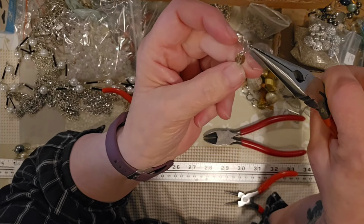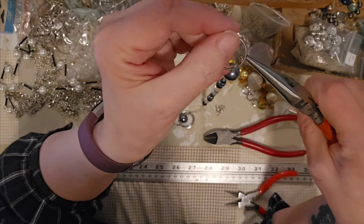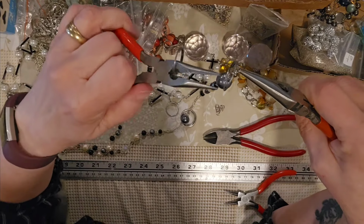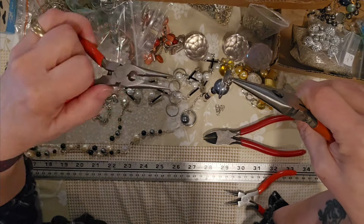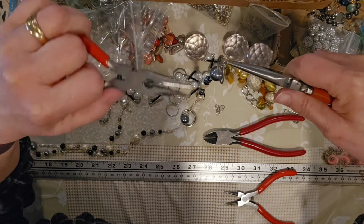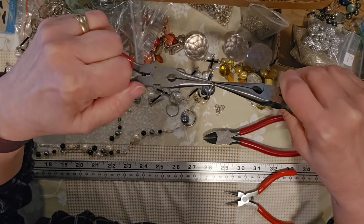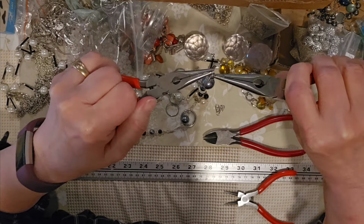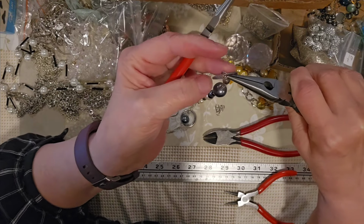I'm just going to feed this jump ring onto there, and at the same time I'm going to take one of these metal rings and feed this on, and then close the jump ring. So taking the 2 pairs of pliers, ooh, I got one stuck on there. Okay, taking the 2 pairs of pliers, I'm just going to now bend it back the same way that I opened it up. And I know you can't hear this, but there is a bit of a clicking noise when you actually do close it. You can feel it as well as see it.